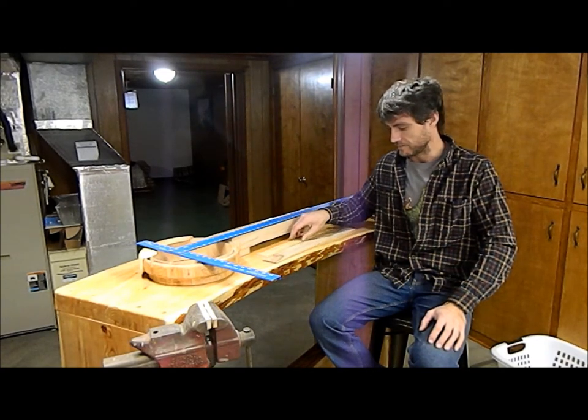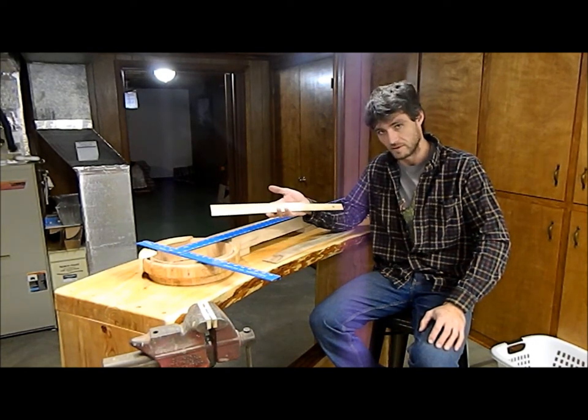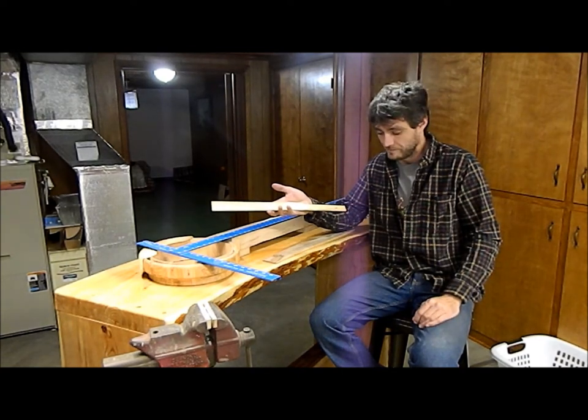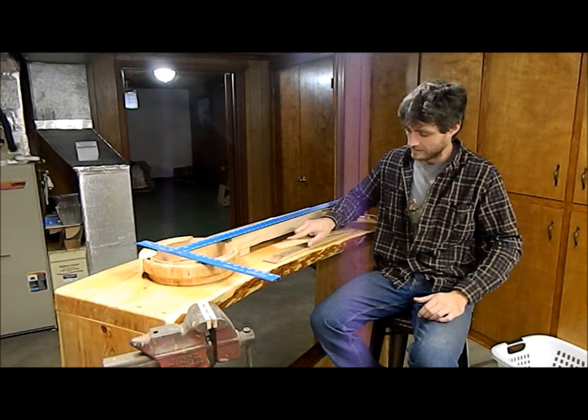I do my scale lengths off of a standard. This comes out of the Scruggs book. This is my standard template, but it's not gospel. So I can cut it off anywhere, make any length of scale that I want. And I'm gonna show you how to do that.